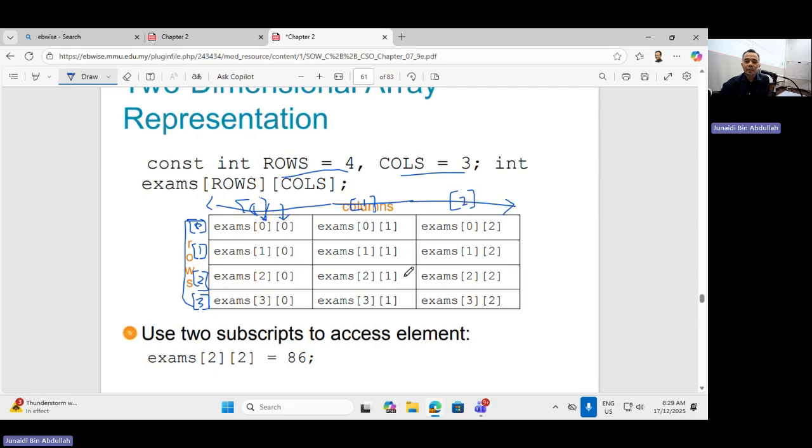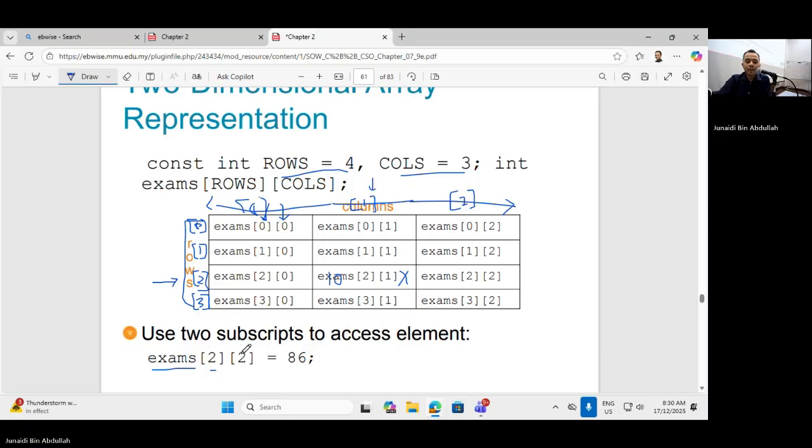Okay, so suppose I want to access this. Suppose I want to assign here a value of 10. So what I'm going to do is write exam followed by the row number, which is 2, and then followed by the column number, which is 1.